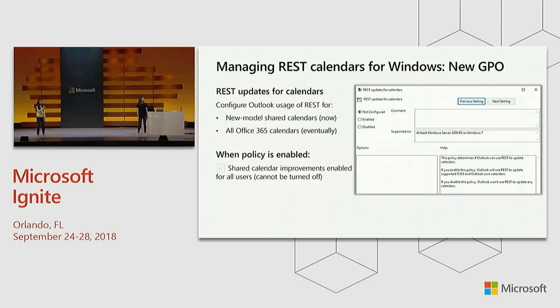Just so you know, when the policy is enabled, shared calendar improvements will be on by default for everybody in your org, and they won't be able to turn it off. So this way, everybody in your org is using it. If likewise it doesn't work for your organization, maybe you have some business critical add-in where it's not fully supported on REST yet, or something like that, we want to let you use the GPO to disable it for everyone in your org, so nobody goes into advanced settings, finds this thing, and gets themselves into a bad state. So that's kind of what we're thinking about for management.